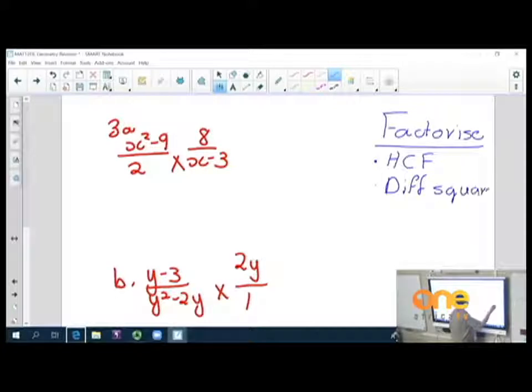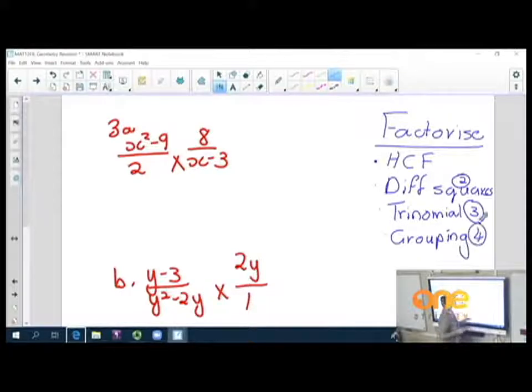And remember, we said usually this is 2 terms. It is a trinomial, which is usually 3 terms, or it is grouping, which is usually 4 terms. So we are also looking now at factorization again. If you don't understand, please try to follow now here. I always have to check out for highest common factor. Don't see anything here. This is the difference between squares. So I'm going to factorize this one, and this is then x minus 3, x plus 3.